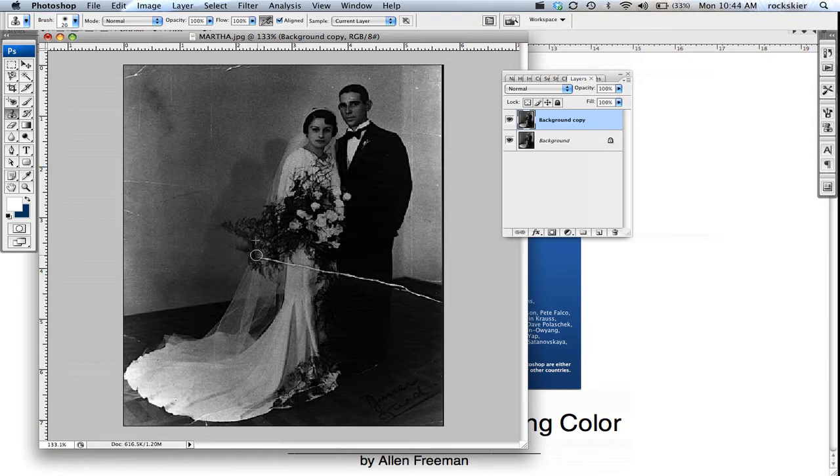I might have to retarget. And when I go to the wedding dress, retarget, and just try and get that in there. So that'll probably be the hardest part on there. So I could do that.